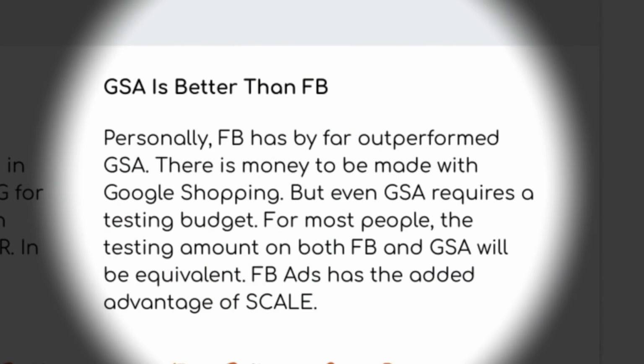It's just not true. The other myth I want to bust is that Google Shopping ads is better than Facebook. Now listen, both have their advantages and disadvantages. I'm not bashing any one of them. With Facebook ads, as you know, you have to test a lot of different products in order to find your winners. It's the same with Google Shopping ads. You may have seen screenshots of some gurus showing a 10 ROAS, but they won't show you the entirety of their account, because a lot of people have to test a lot of different products and then find their winners. It's the same thing as with Facebook.